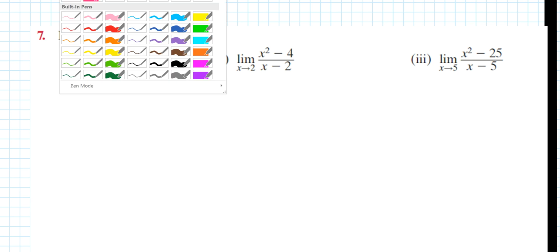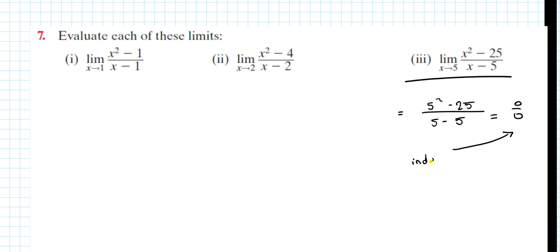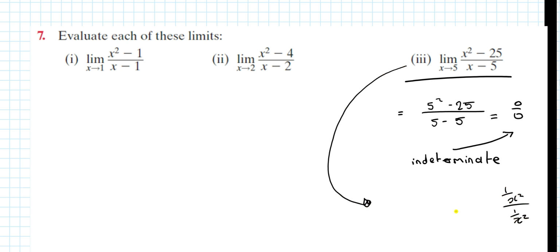To follow on then from what I was talking about, more examples of evaluating limits. Let's see this one. If you applied the limit, let's see what you'd get. You'd get 5 squared, so x is going to 5, not infinity, 25 over 5 minus 5 is equal to 0 over 0. And the phrase that I used for that is indeterminate.